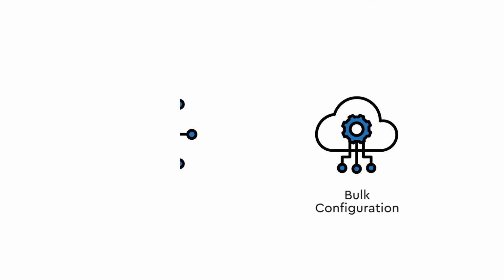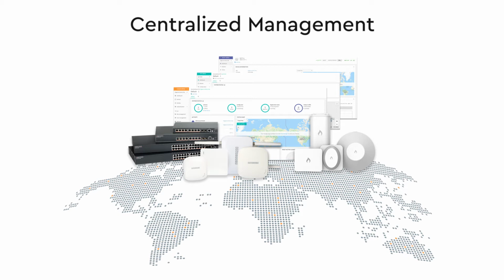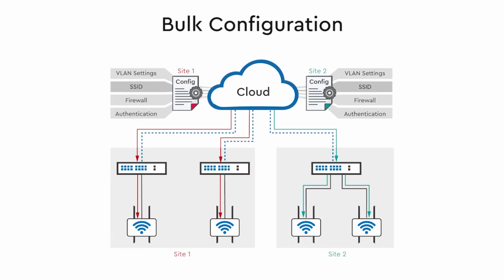So first, for centralized management, you can certainly manage all your switches in one central place, but it is not only your switches that can be managed through this platform. It is also your ecCore and IgniteNet access points and 60 GHz networking equipment. Then for bulk configuration, your switches can be configured in bulk, and configurations can be automatically pushed from the cloud.